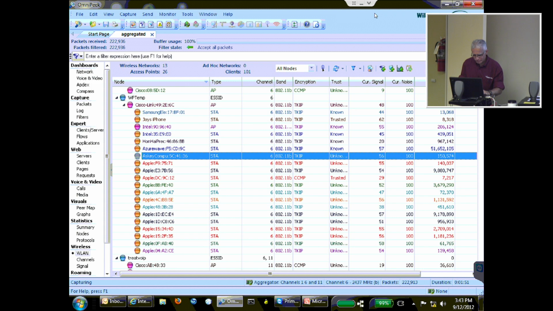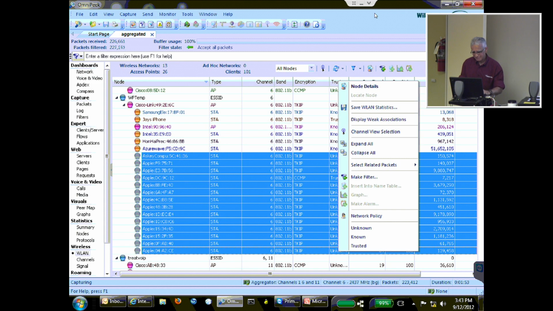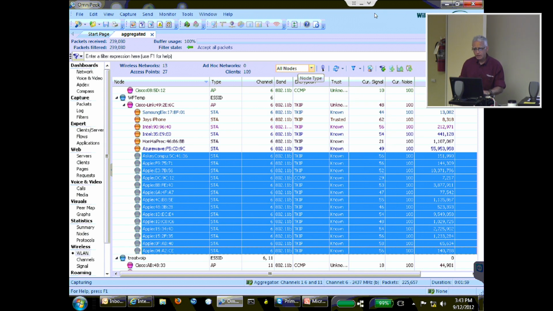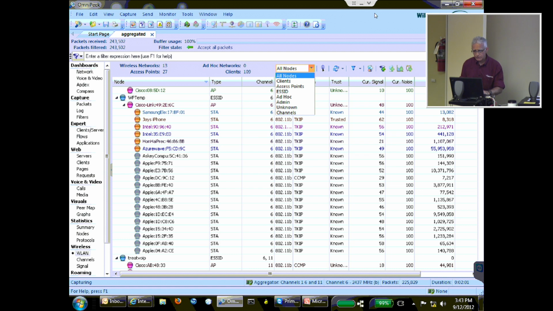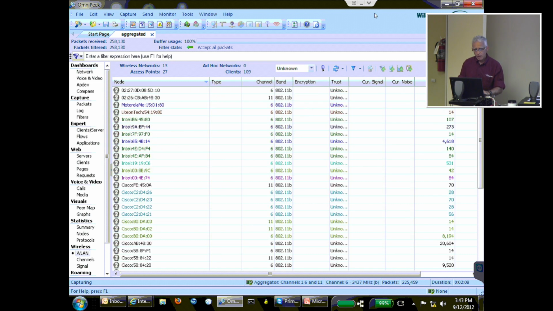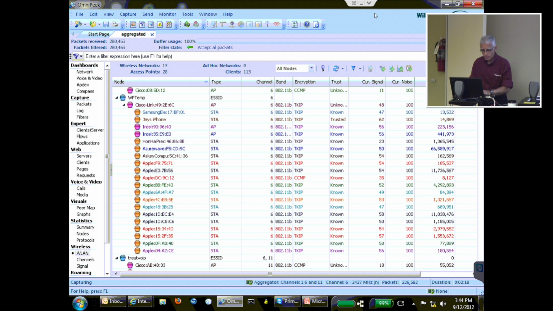So you guys are all known. And that makes things a lot clearer when we go down. There's probably going to be a lot of other clients that we're going to see here, but then we can come in and just look for all of the unknowns up here, and it'll just show us where the rogues are. So that kind of helps. There's still a lot of them because there's a lot of devices around here that we don't know, haven't assigned, but it's pretty quick for determining where the rogues are.